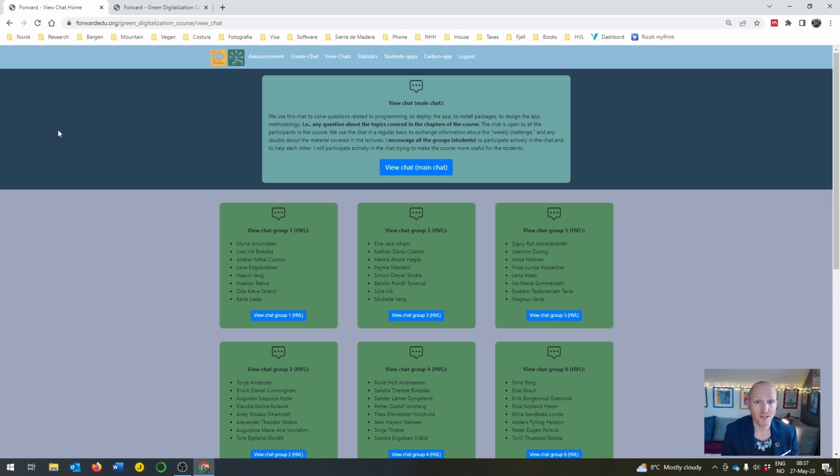Given that we want to create an international and European master in green economy and digitalization, this is super useful because we can exchange information among different universities located in different countries.